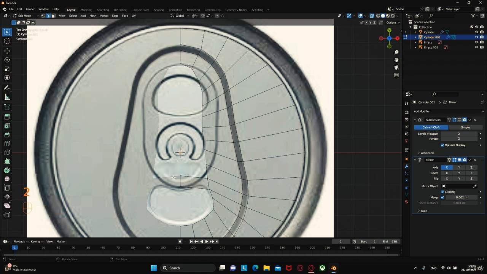We have two methods to model the top part. The first way is to create a loop cut here and always extrude it and fill. But there is a better way: just connect these two vertices using the F key and then using Ctrl plus R, create as many loop cuts as we need.